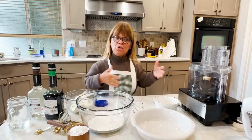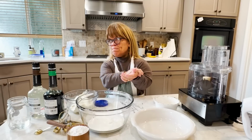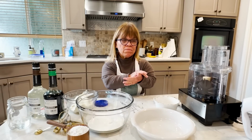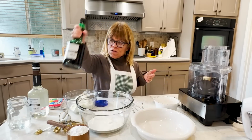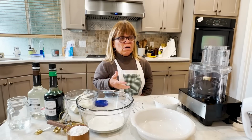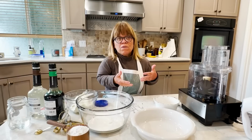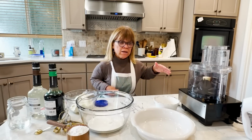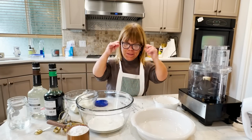So the first video, or part of the video, is just with marshmallow cream, creme de menthe, you know, this liqueur type of stuff. What else was it? Oh yeah, whipping cream. That's basically what it was, really the marshmallow fluff and just whipping cream. And then I have it in the freezer right now, getting ready for an event that I'm doing with a bunch of ladies. We're playing Bunko.